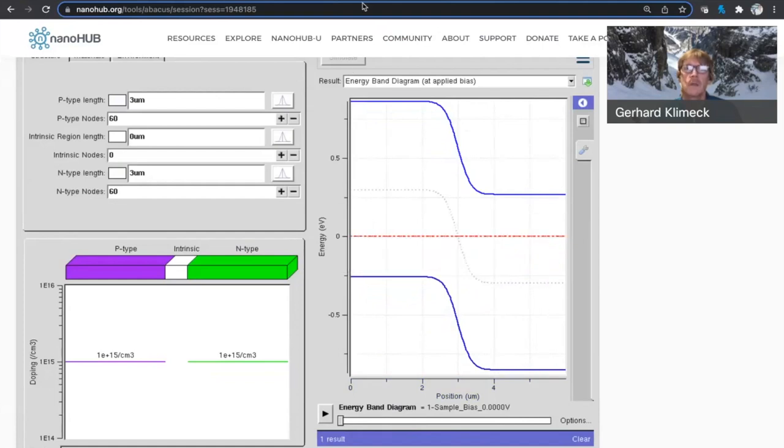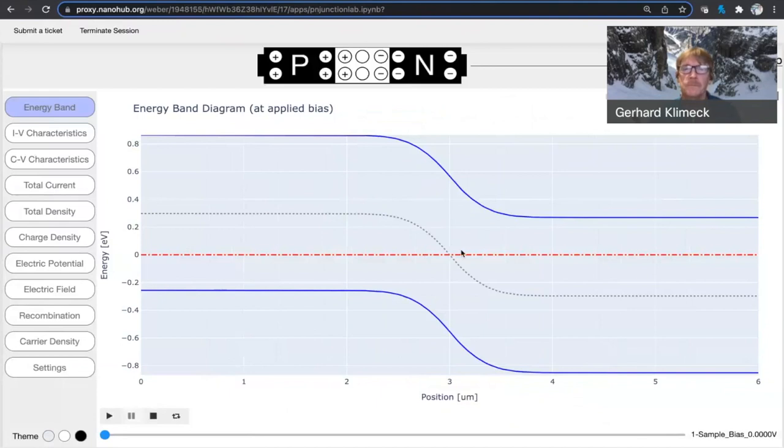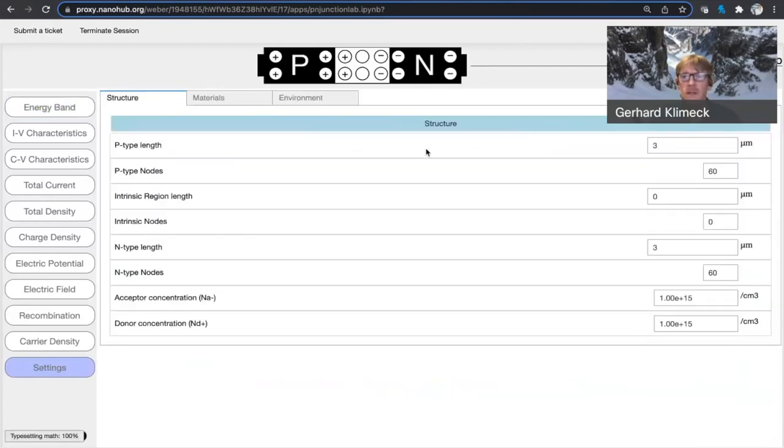Now, we have a new graphical version of the same tool. It's actually querying the same data from the back end. It looks more modern. It runs in a Jupyter notebook. It just takes a little longer to launch, and that's why I prefer one over the other sometimes for demos. The cool thing is when you launch this, it comes up immediately with some simulation results. You can change the simulation results just like I did in the previous tool as well.